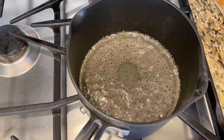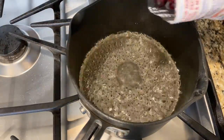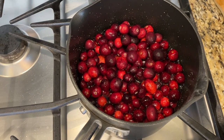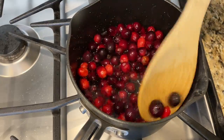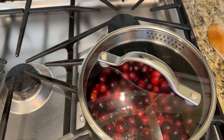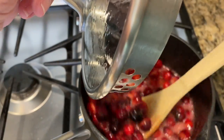Just let your water and sugar come up to a boil before adding your bag of cranberries. Let that come back up to a boil, then reduce your heat to a simmer and cover your pot. You're going to let that simmer for 10 minutes. Then you're going to remove it from the heat and let it cool. And as it cools, it's going to turn into a jelly.